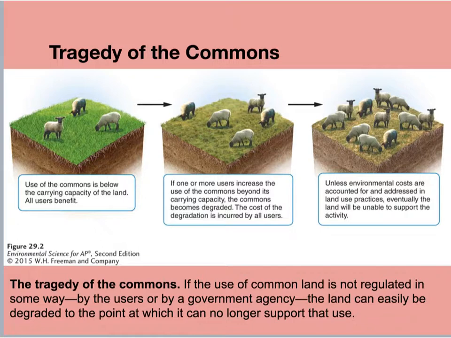The sheep will overgraze the common pasture to the point at which the plants will no longer have a chance to recover, and so the common land will be degraded, and the sheep will no longer have an adequate nutritional source. So over a long period, the entire community will eventually suffer. And when the farmers make decisions like this that benefit only their own short-term gain and do not consider the overall common goal, everyone loses.